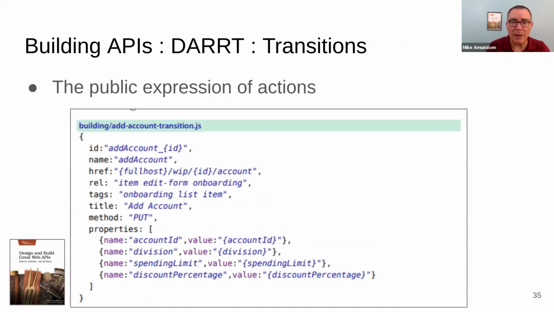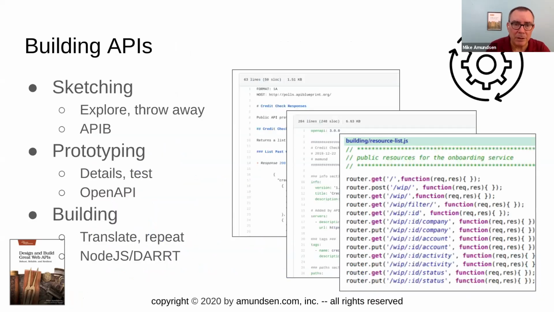And those properties might already exist and they would be filled in here as macros, so on and so forth. So I define all of these things, data and actions on the inside, resources, representations, and transitions for the outside. And that's how you put together your build. Often that build is relatively tedious. It's just putting things together, but there's still a little creativity involved.